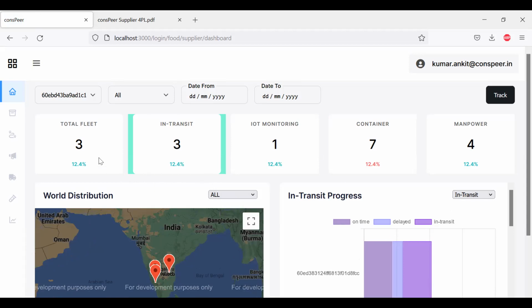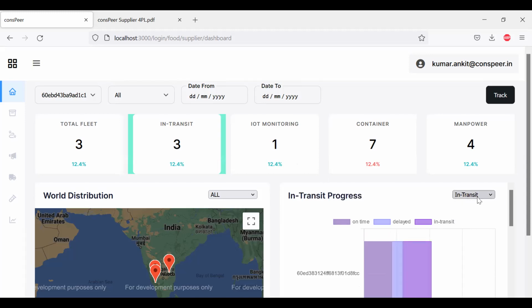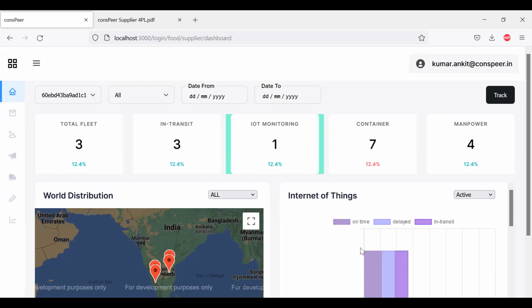So here in fleet, you get active fleets and inactive fleets, and how they are delayed or on time, their performance. So you get that filter here on in transit, what is in the transit process, and which are the vehicles involved in recall. And then you get into internet timing, active and inactive uses. Those kept in warehouses are inactive. So they are making filters of active and inactive, and giving the same things.